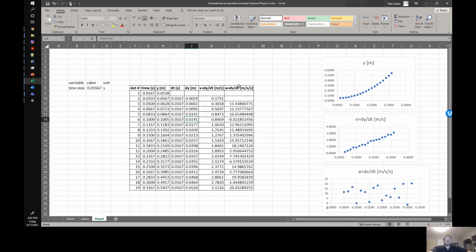The next thing we want to do is find the average acceleration. All right, in Logger Pro, we're actually going to do the fitting of these data points to find the acceleration. But with this data here, the first thing we want to do is find the average and the standard deviation and those kind of things. So to find the average, we can just say equals average, A-V-E-R, and then you just highlight all the cells. That gives me the average value, all right?